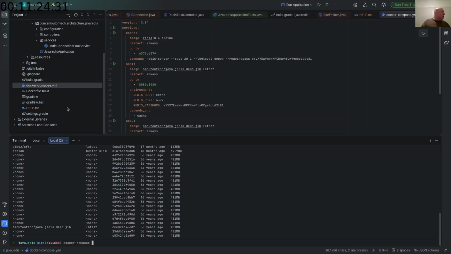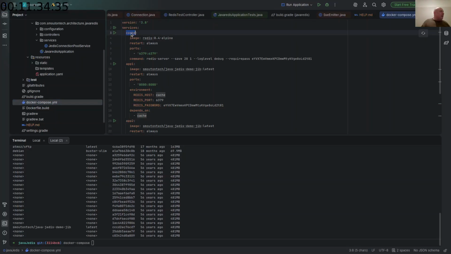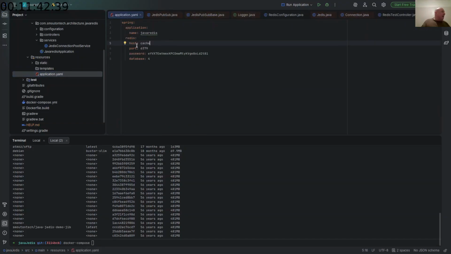One other thing I should point out, though, is that since this is running within its own network, this cache becomes the host name of the Redis instance. And so, whereas previously I had host as localhost, now I have host as cache.